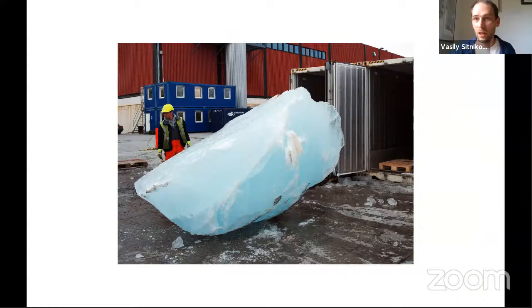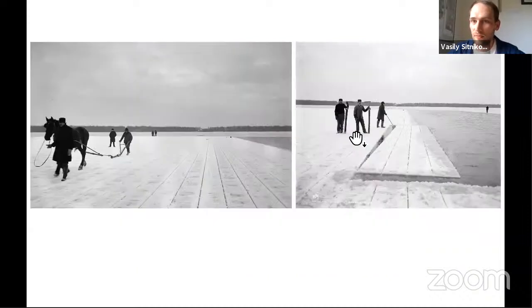Yet the question of how to deal with ice appeared out of nowhere. I had no clue how to process ice, how to work with it, and what techniques apply. So at this stage, I studied the history, looking back at the practices with ice. And surprisingly, there are very picturesque photographs and documents of how ice was harvested before refrigeration. So there were ways and skills of dealing with ice very early in human history.